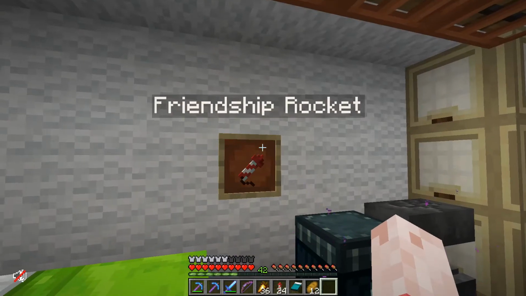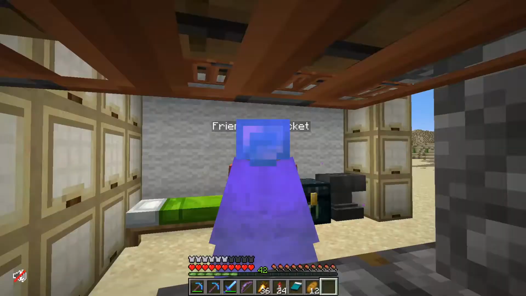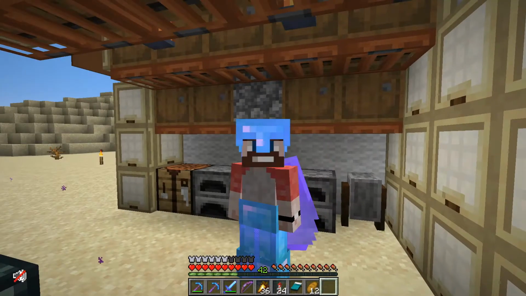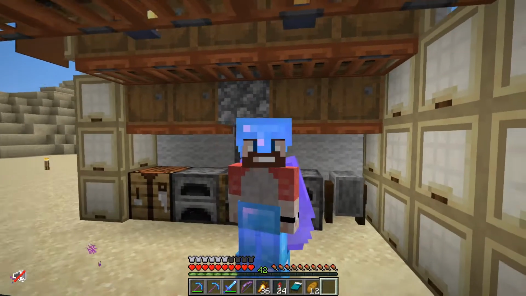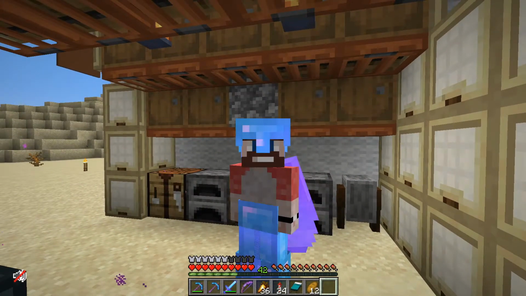Because then I feel like this friendship rocket that Fozzen gave to us in episode 1 isn't going to mean an awful lot. And I really don't want Fozzen's villagers or Fozzen to be angry with me. So yeah, let's head over to Fozzen's area and deliver this precious cargo back to them.